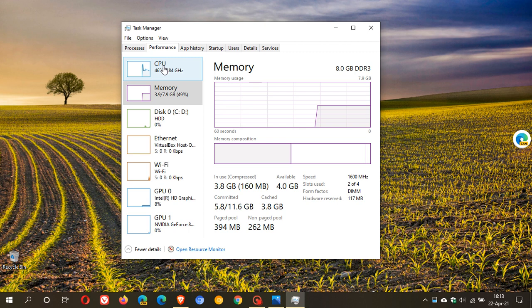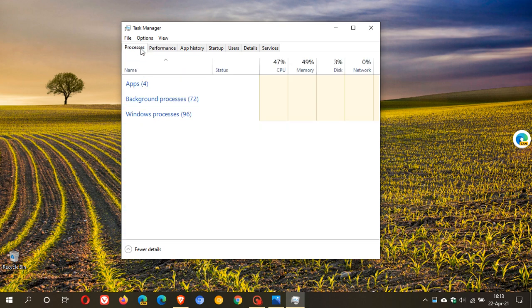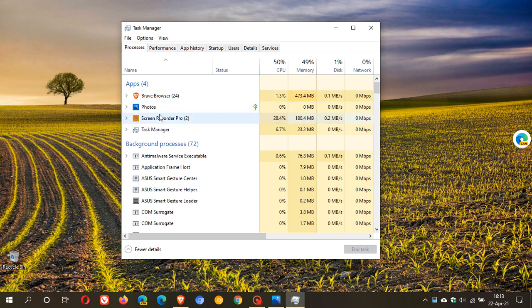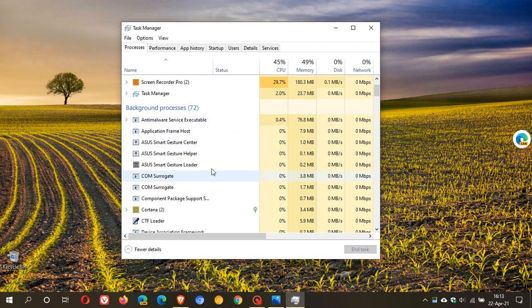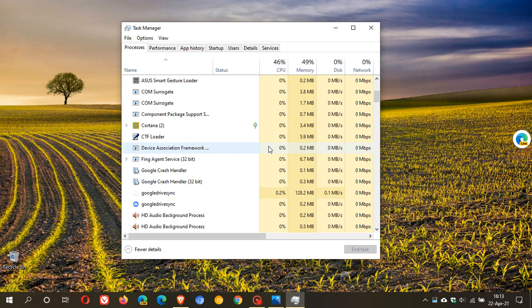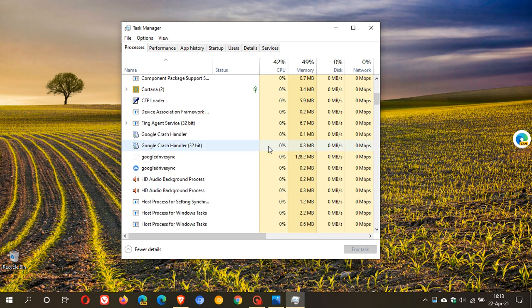It gives you your CPU usage, your memory usage, your GPU, your graphics processing unit on your graphics card, just the usage there. And then you can see the running apps that are open, and then all the background processes that are running in the background in your current session in Windows 10. And then if there is a program or app that is giving a few problems, you can click on it and end that task, which, obviously, you should do if you have a little bit more knowledge about that app or program, because you don't want to crash your operating system.